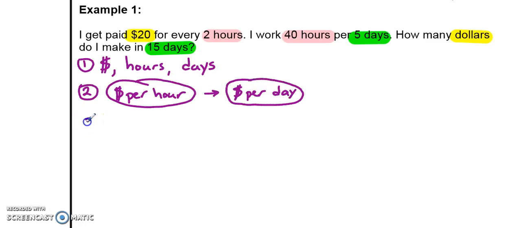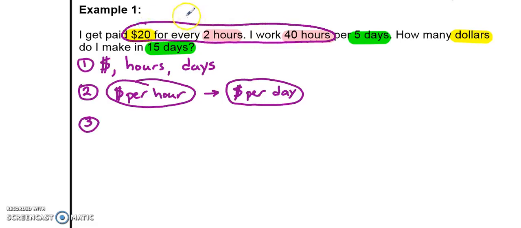So now in step 3, I've got to figure out what values I'm going to use for each of these proportions. I'll need one proportion for dollars per hour, and then I'll need to do a second proportion to get to dollars per day. Again, this is a multi-step problem, 2 steps. So dollars per hour. Well, in the problem it says I get paid $20 every 2 hours, and I'll have to change that over to 40 hours to figure out how much you get paid for 40 hours. So that'll be step number 1 right there, the dollars per hour, kind of like part number 1.